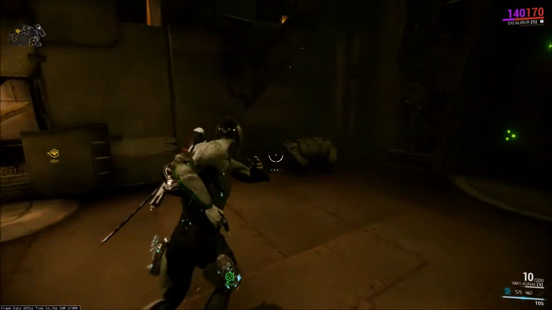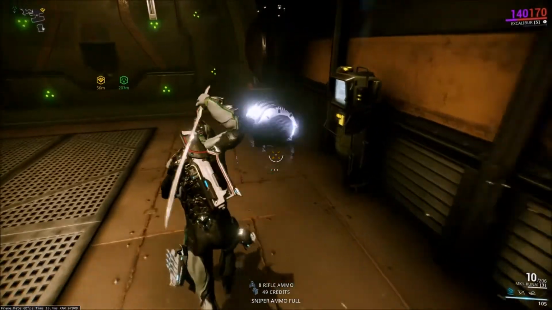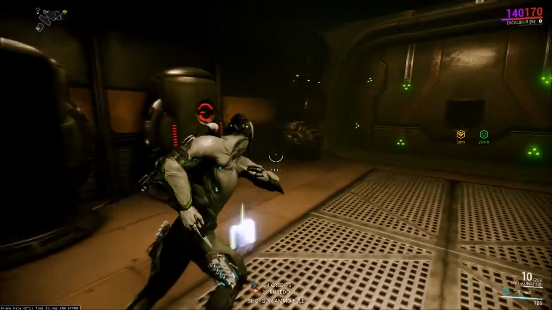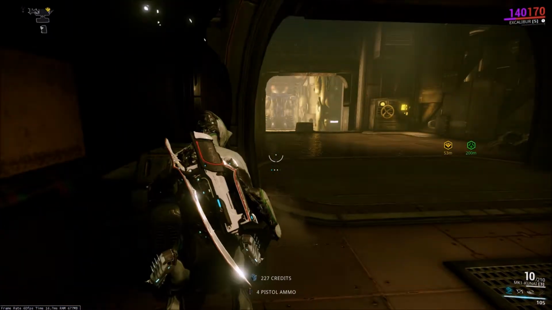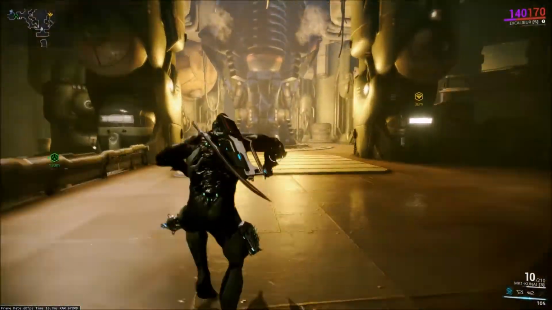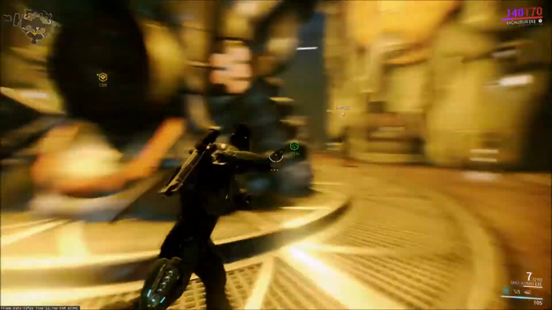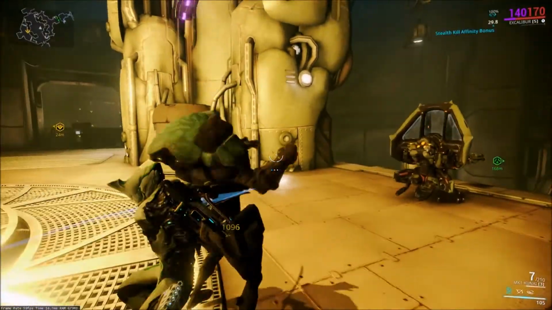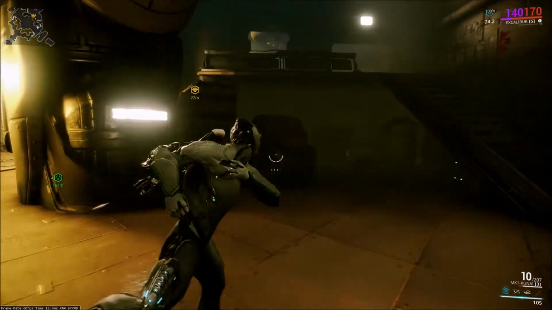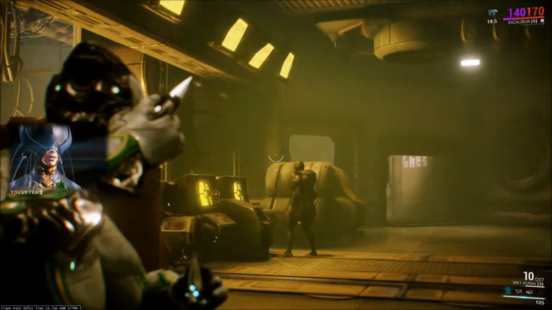I'll try to sneak around here a little bit. The thing about stealth kills is it gives you a little affinity bonus too, so make sure you're getting those whenever you can. I hope you level up a little bit faster.